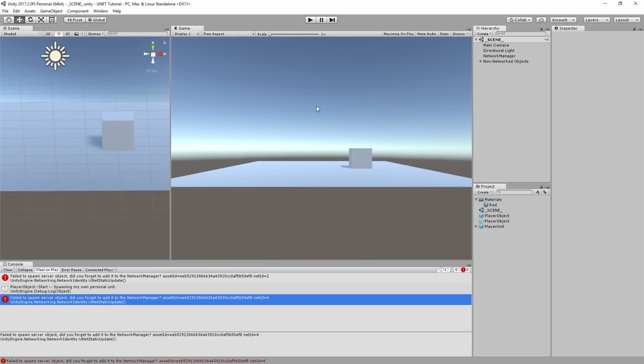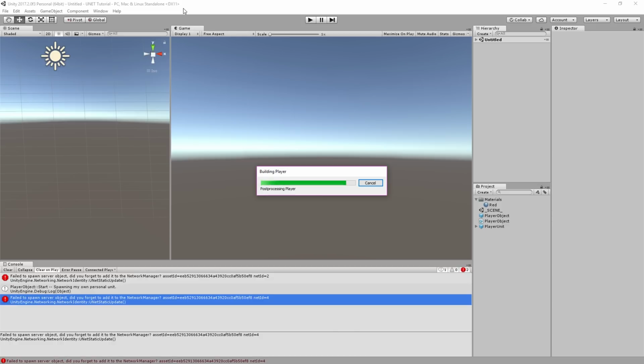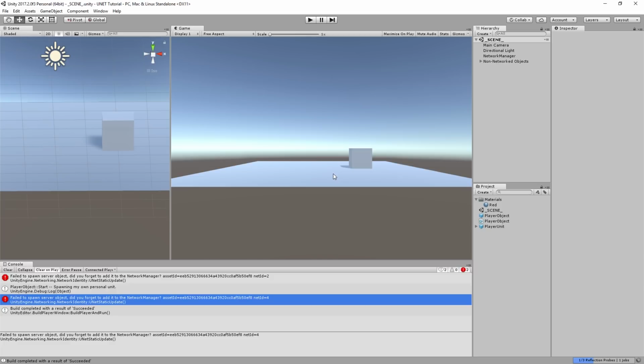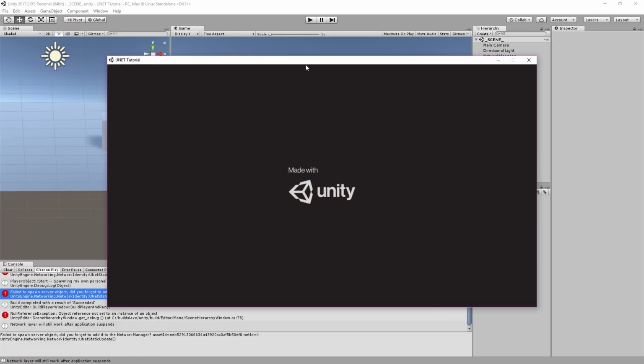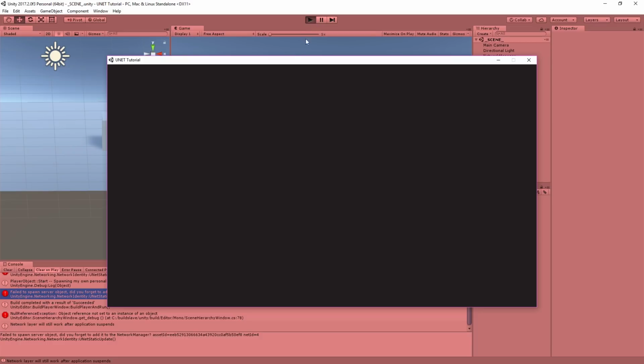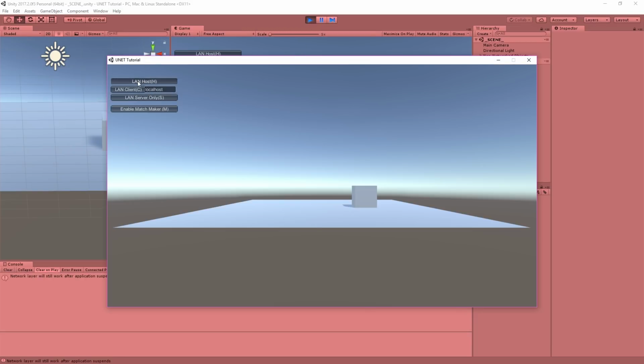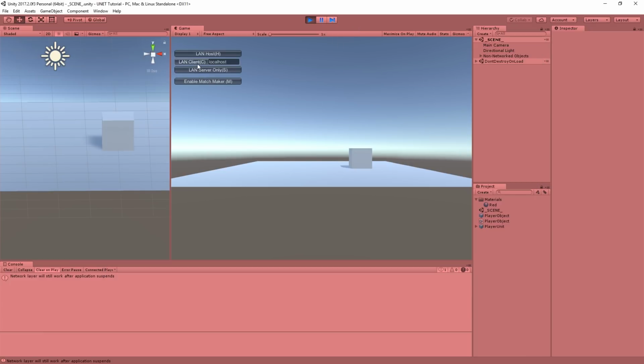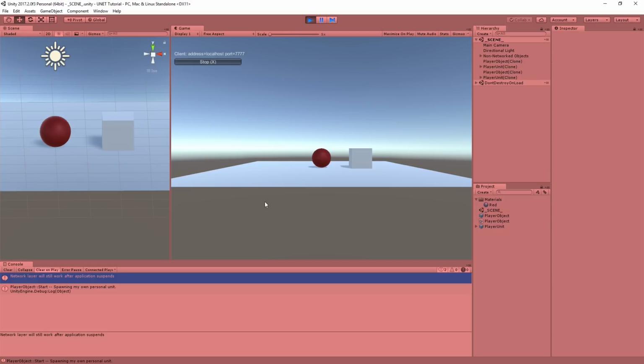So now if we do this, and we just did a Control B to build and run, chugga. If there's a faster way to get the stuff to compile, man, I would be happy with that. Start it over here, just pop back over here. So again, I'll run this as the host and client. So it's both a server and a client, so it spawns its own unit. And here we're going to connect to it. No more error messages. And you can see, oh, that's just the message when I tab in and out, it lets you know that, hey, the network's still going to run.